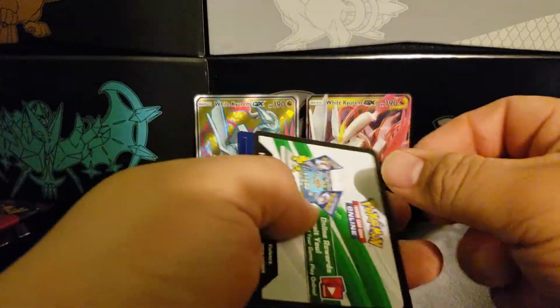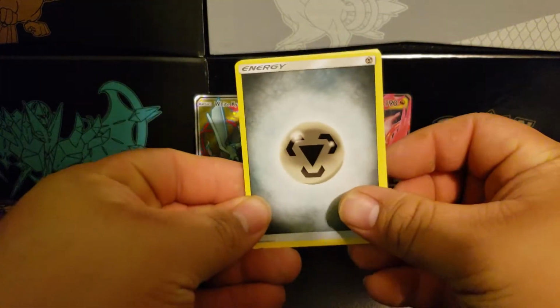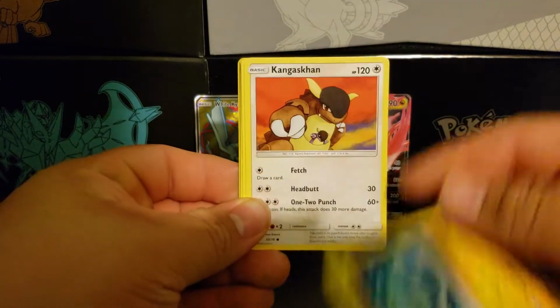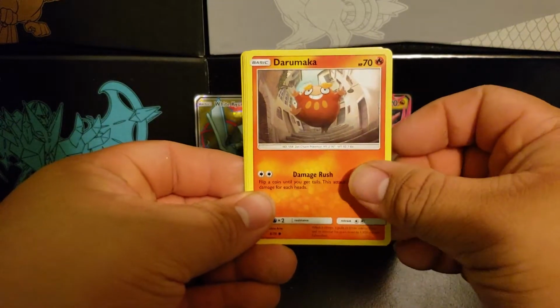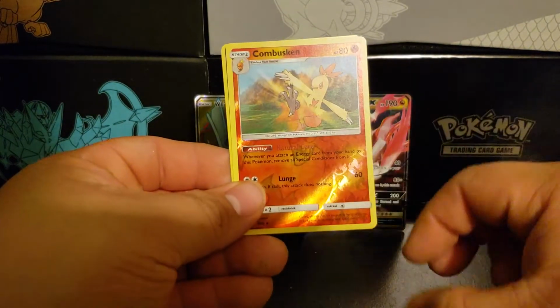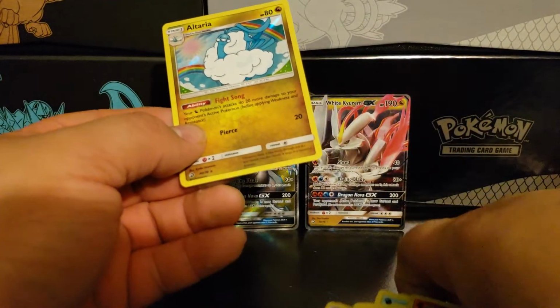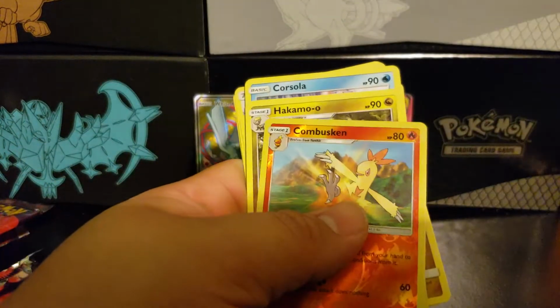Third pack here. Metal Energy, Seadra, Swampert, Dragonair, Kangaskhan, Horsea, Corsola, Druddigon, Hakamo-o, Combusken Reverse, and the rare is an Altaria Holo. Nice. I do like this card. It's really nice artwork on that one. Put that up here.